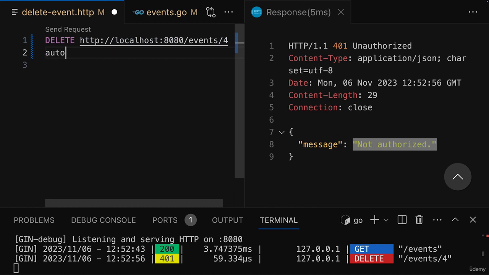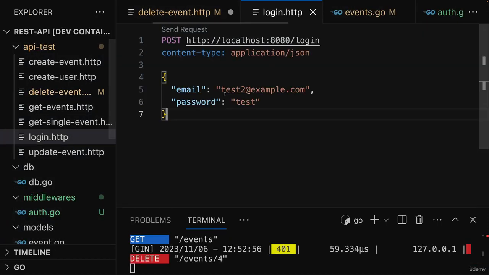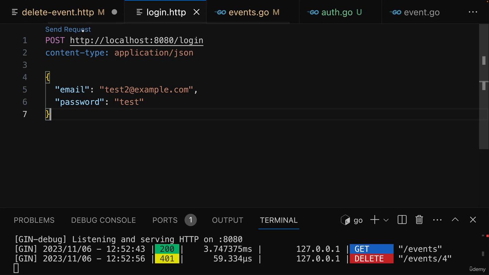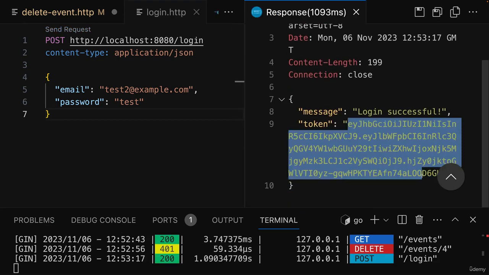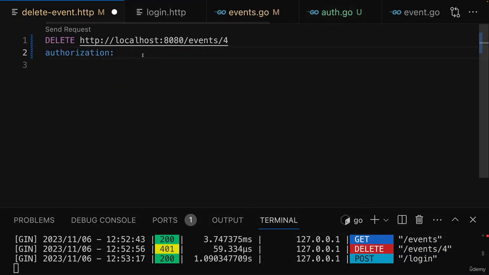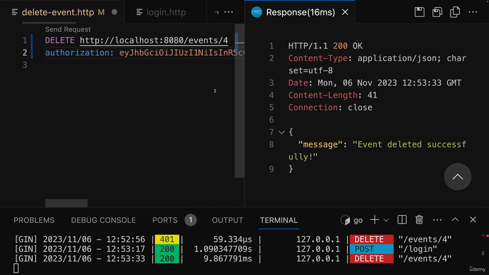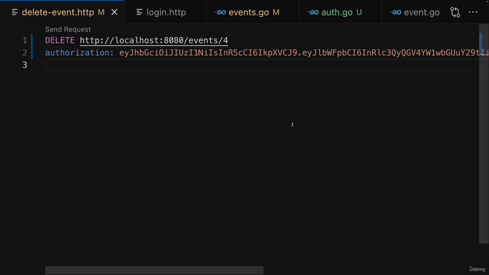To make it work, we now have to add this authorization header and set it to that token that we got from logging in. So for that, I'll quickly send this login request again so that I get my token here, like this. And then we can use this token for the delete request. And now this should succeed, as you see here. And that therefore now proves that we're protecting multiple routes and not just one.